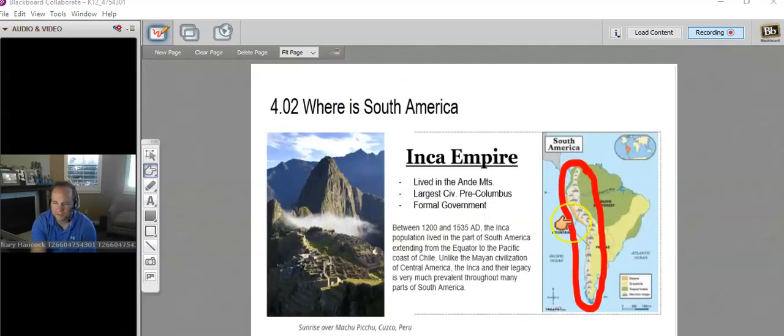So let's jump to the next one. Okay, it was mentioned in that little paragraph that was read by Samantha. It talked a little bit about the Inca Empire, and that is basically the ancient people that lived there. So the Native Americans that lived there. We already talked about the Mayan population of Central America. Now it's the Incas of there.